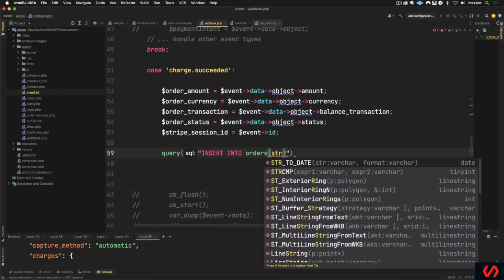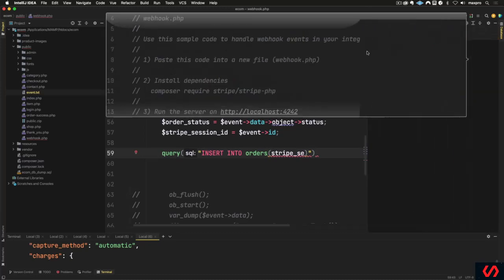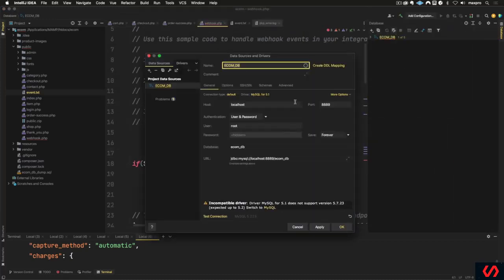Well, first thing is we want the Stripe... Usually my IDE is helping me write this stuff. I wonder why it's not helping me right now. Oh, because I'm not connected to the database here. So I'm just gonna quickly connect. You can forward this video if you don't want to see this, that's okay. Root, incompatible drivers. I like to have my database in my IDE.